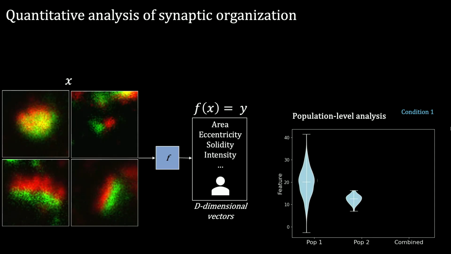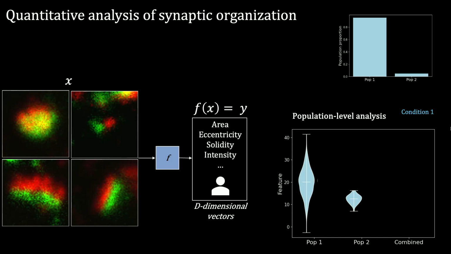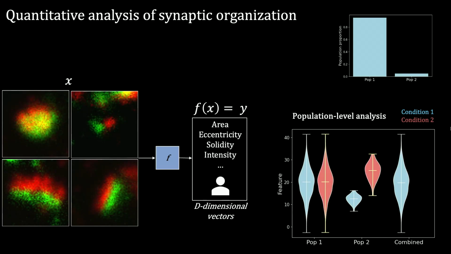And so we always have to keep in mind that if we analyze, for example, 2 types of synapses, but their representation in our data set looks like this, with one of the subtypes being the most prevalent, then the combined population would most likely look like the first population, the more prevalent one. And so if we apply a stimulation that affects only our minority population, unfortunately, if we look at the full population, we won't be able to detect it.